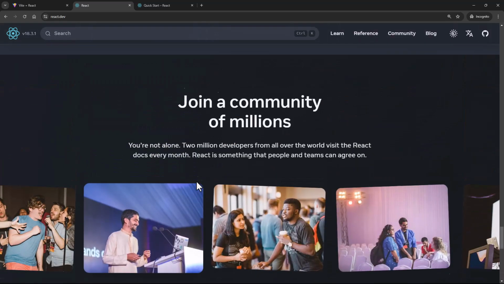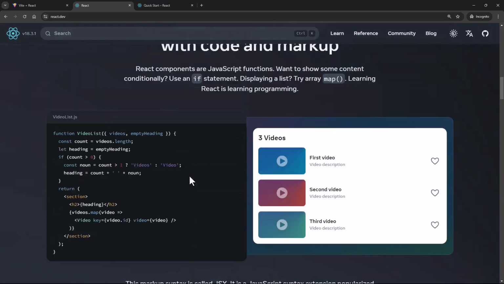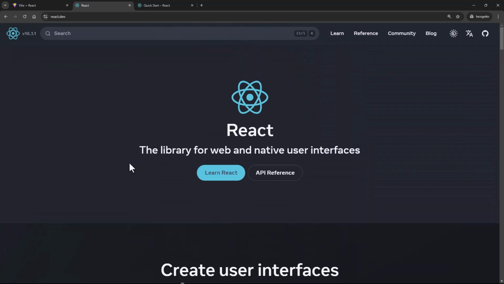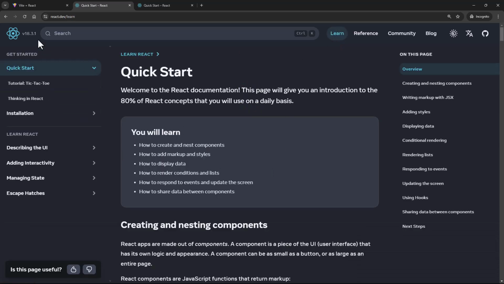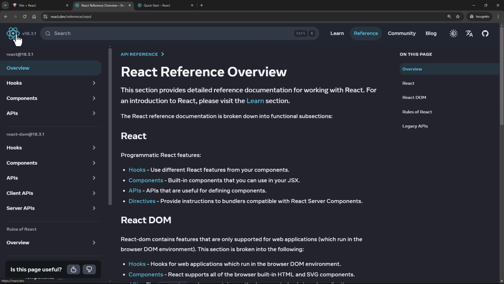The point I'm trying to make is, whenever you're building any sort of web application or any sort of software, there will be some components or some things in your application that would be the same and can be reused. Now, in traditional web development, if you are building this kind of a website, you will create this page and have code written at the top to render this UI. Now, when you create the page for learn, you'll again replicate this code, which creates this particular thing at the top. If you're building the reference page, you will build this again at the top.